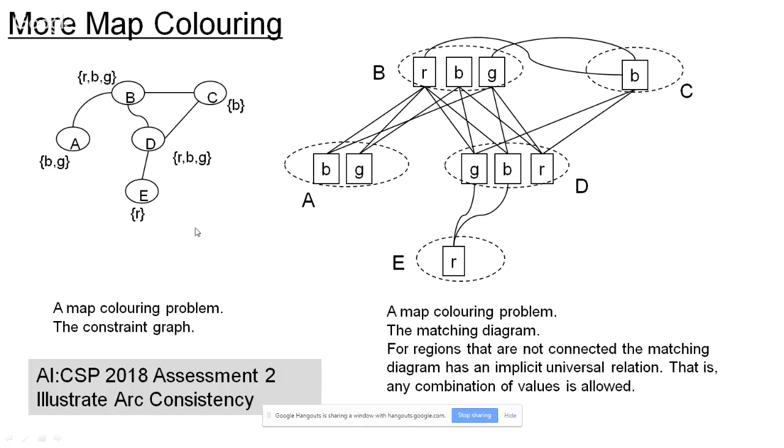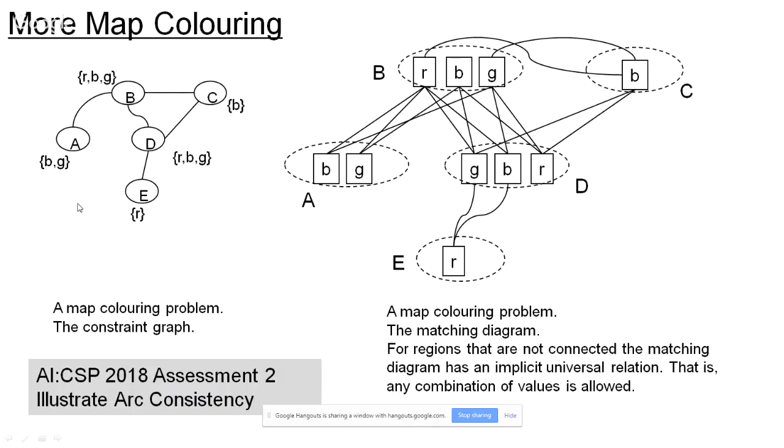So again, we have a slightly simpler map coloring problem, and you might recognize this, that this was given to you in the second week assessment, and you were asked to show what are the values in the domains after arc consistency has been done. So let's just quickly go over these examples which came in weeks 2, 3, and 4, and look at the solutions for them.